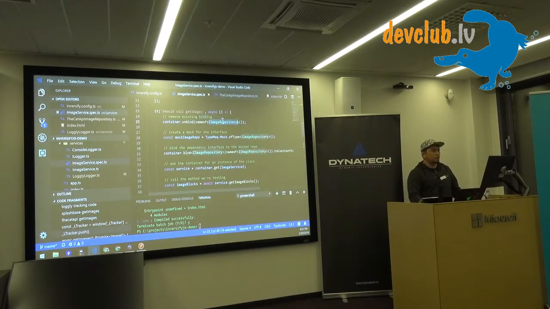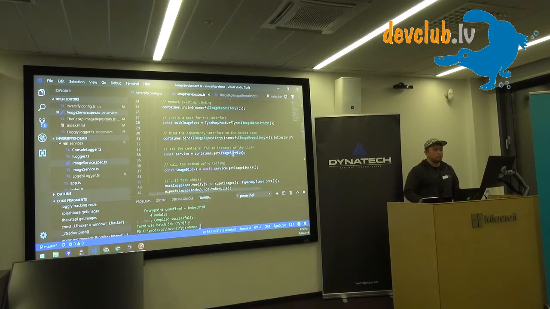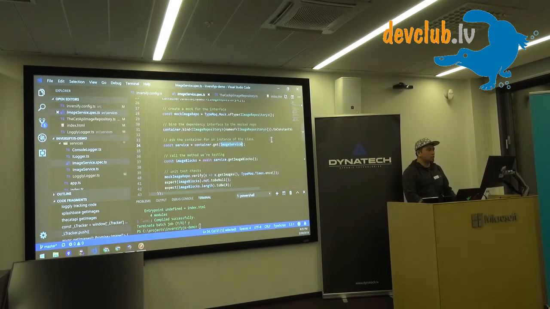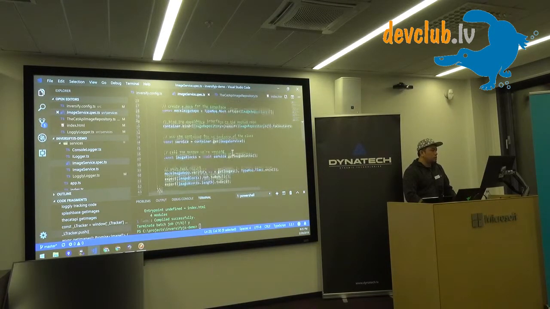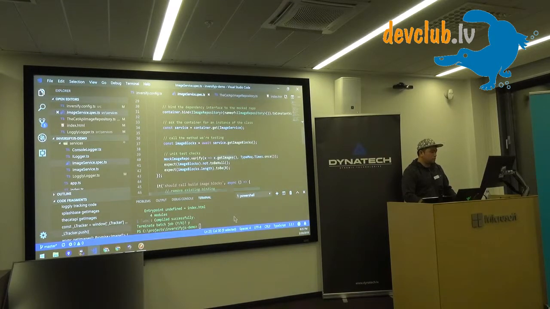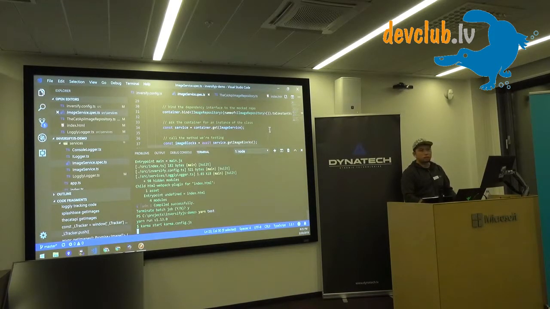I'm creating a mocked version of the image repository, because all I want to do is test this image service and see if it's actually calling the get images method. So when I run this test, I'm using Karma and Puppeteer.